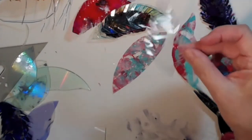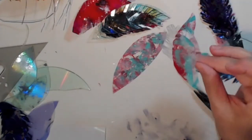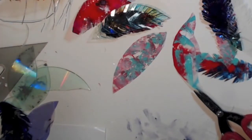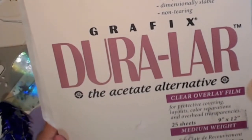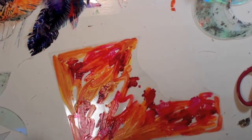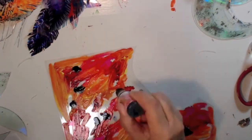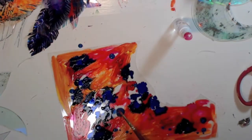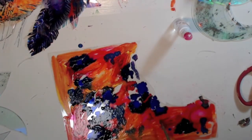I wanted to do a clear one and see how that looks. This is the acetate alternative. I took what was left of the double sheet and figured I'd do the whole sheet and then cut them, instead of doing them individually. Now I'm just inking and putting Deco Art paint, spraying water, spraying alcohol — just made it nice and thick and juicy and bright — and now splattering some teal paint on there.